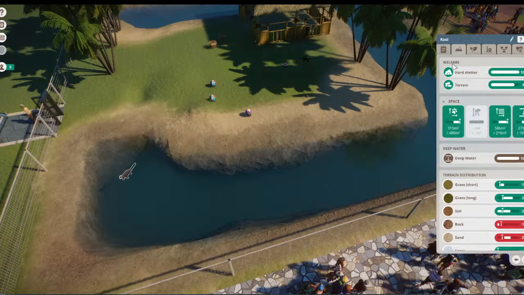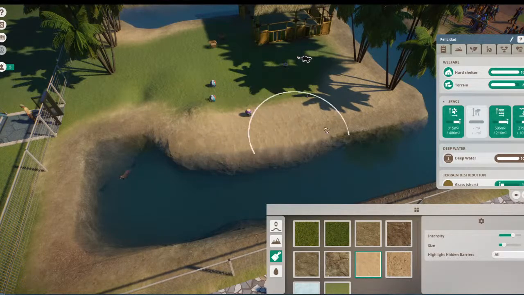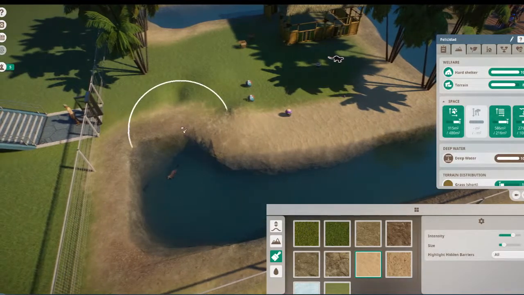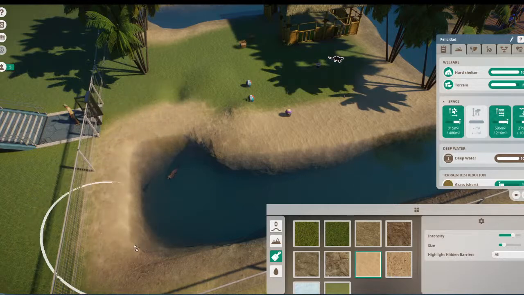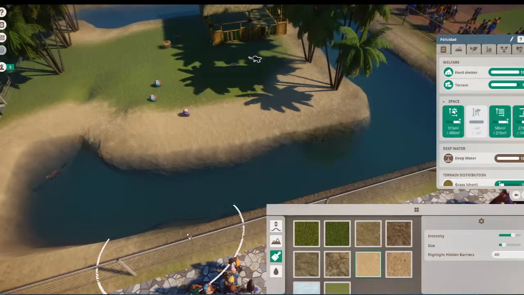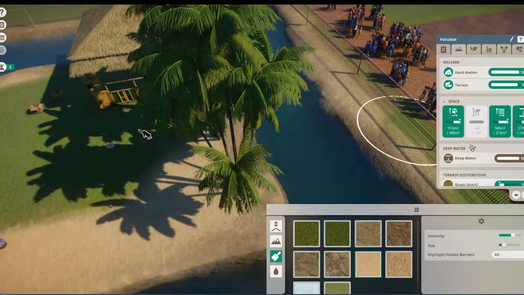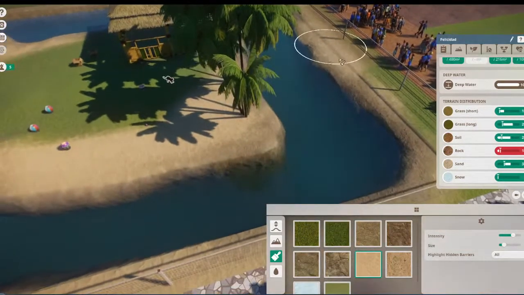Too much rock, not enough sand. Let's go ahead and change this rock to sand then, baby. Now this, I know why. So this enclosure I originally built for the tapir. And I edited, I made the water a little deeper when I moved my otters in here. But I didn't edit everything. Still too much rock.